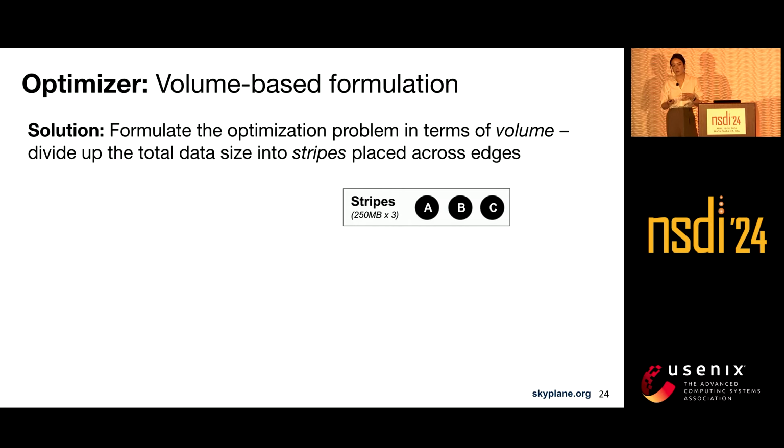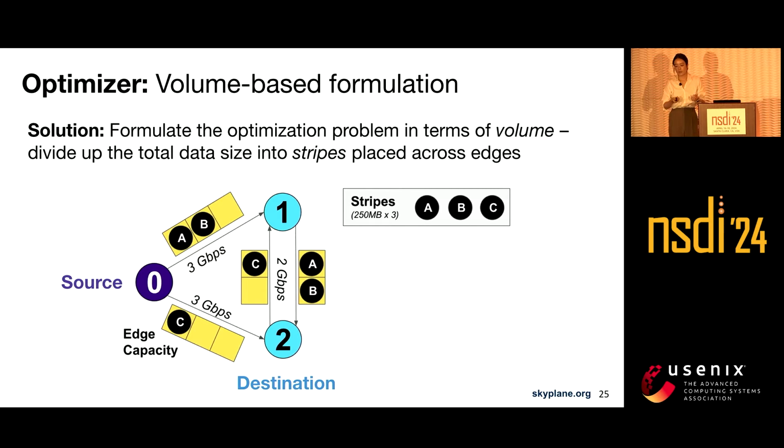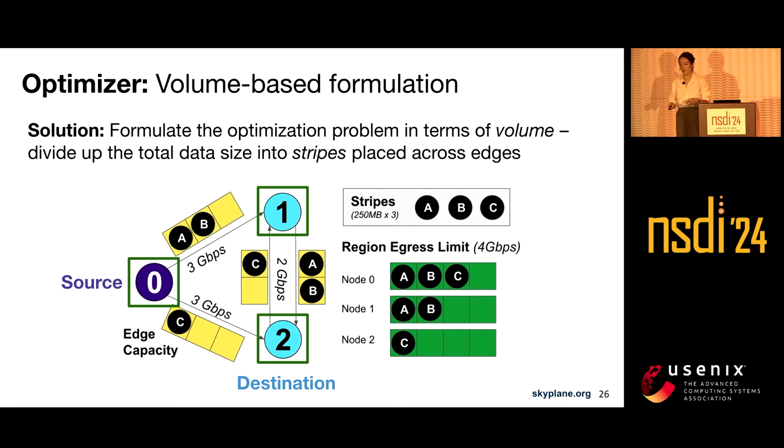And we instead think of this as more of a bin packing problem, where we have some source regions and the destination regions, and based off the profiled throughput of the edges, we figure out how many bins we have that we can place data into. And similarly for the node bandwidth, which is basically the VM egress and ingress limits, we can create a similar constraint that we represent in terms of the total volume that can be sent throughout the time of the transfer.